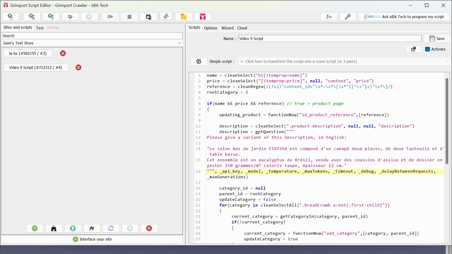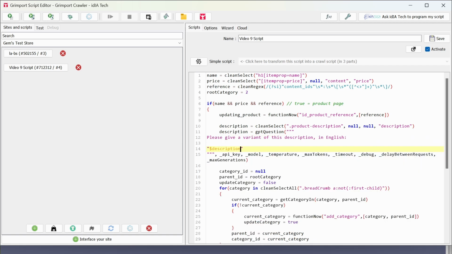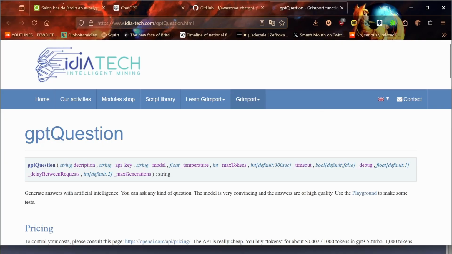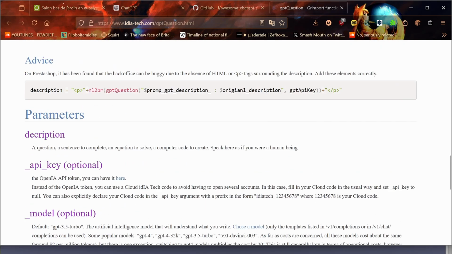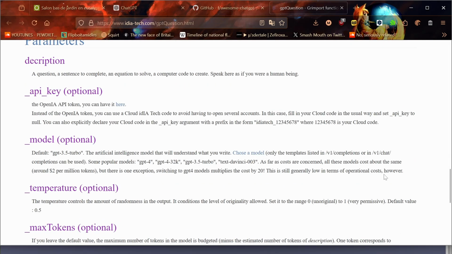I'm going to have the API key. You can find that in the documentation for this function. We can also see that we can choose a different model. By default, we use ChatGPT 3.5, but we can change models.